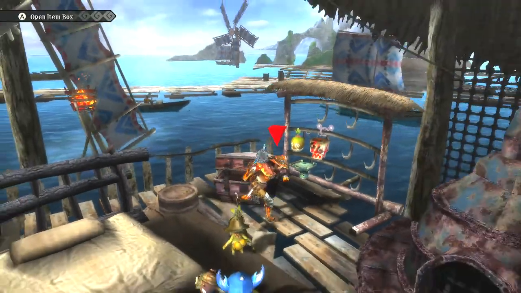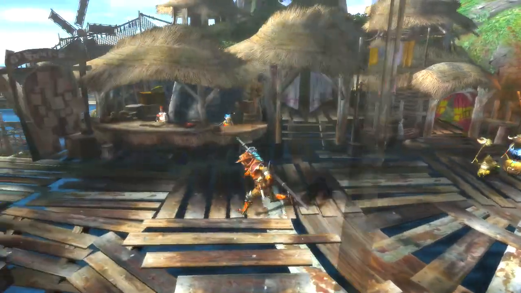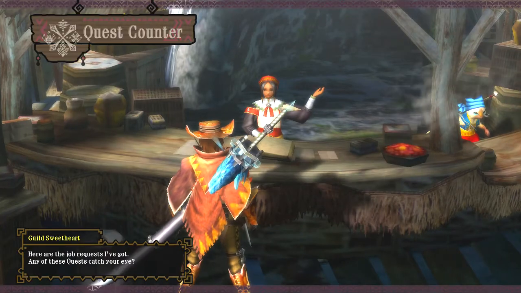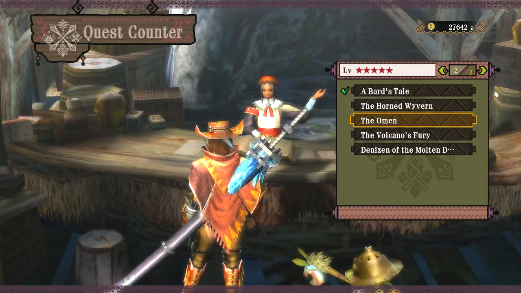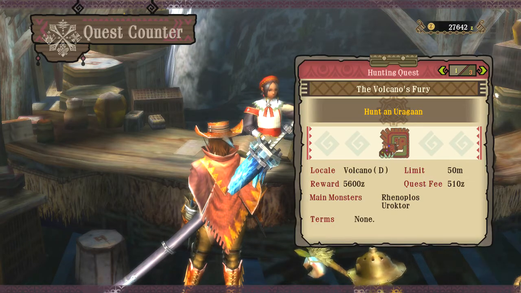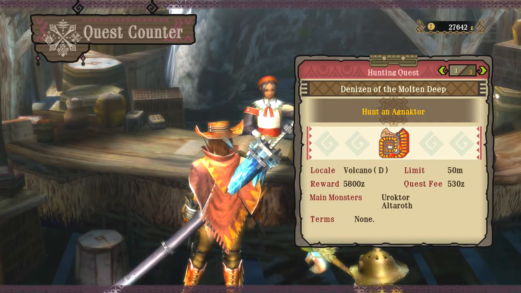So we'll have cool drinks. I think the two enemies we need to fight are in the molten area. We have two new ones: the Volcano's Fury, hunt an Urugaan, and Denizens of the Molten Deep, hunt an Agnaktor. Let's do that one.